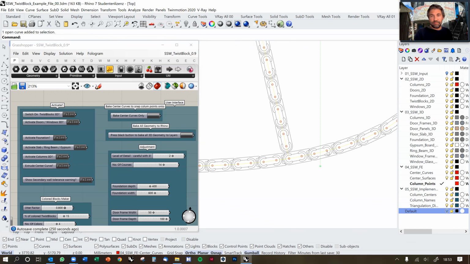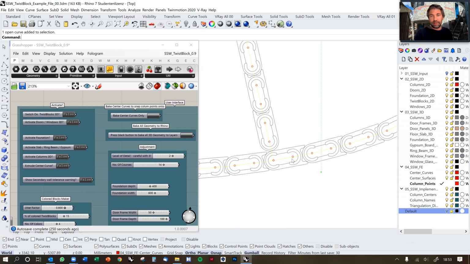Those center curves basically are single segments that always go from center of the block to center of the block. So if you right click on the end snap, you make sure that whatever you draw, you always draw on that very end point.